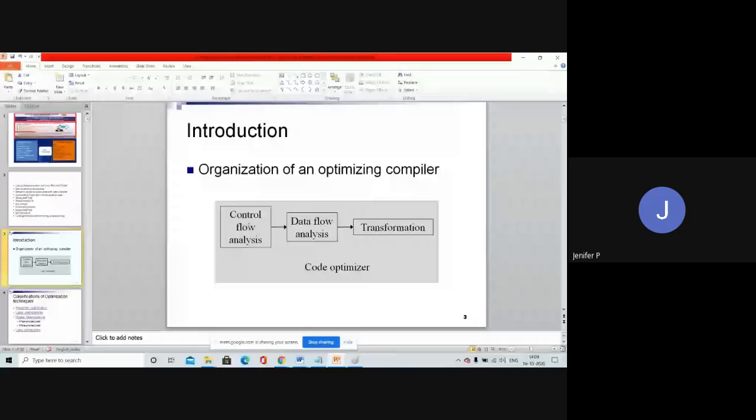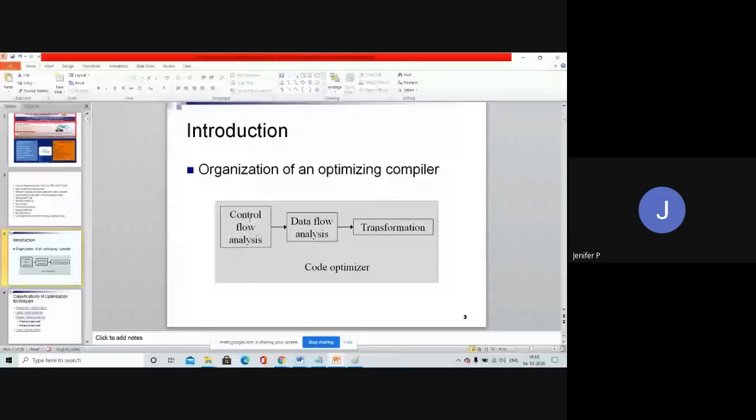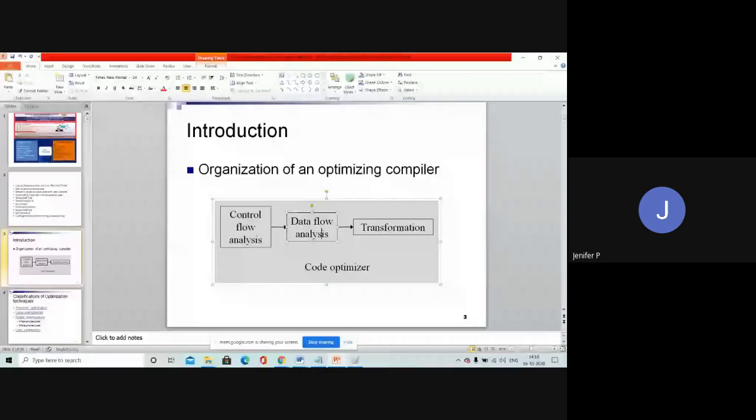In the case of goto, or looping statements, or an if statement, or a switch statement, it will not be sequential. Right? So goto label means there is a jump from one point of the program to another point. So where the control flows is important, and then where the data flows from one statement to another. These are the two things that are very important when you consider code optimization, right?